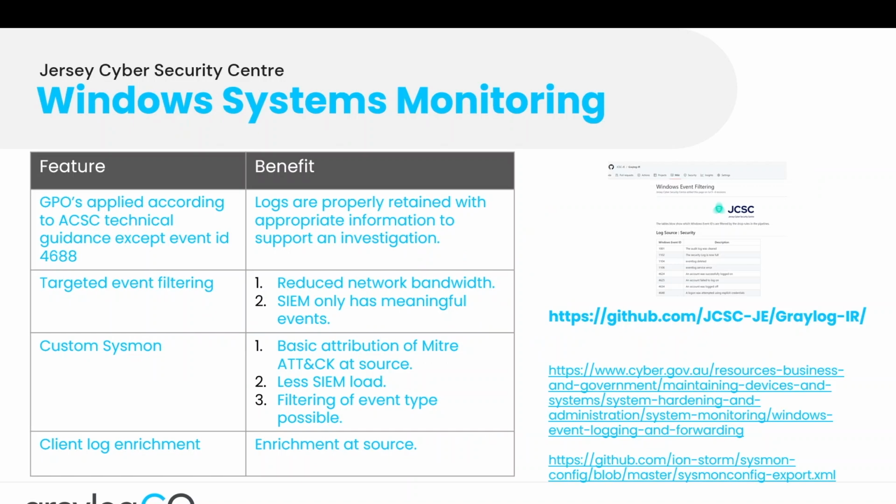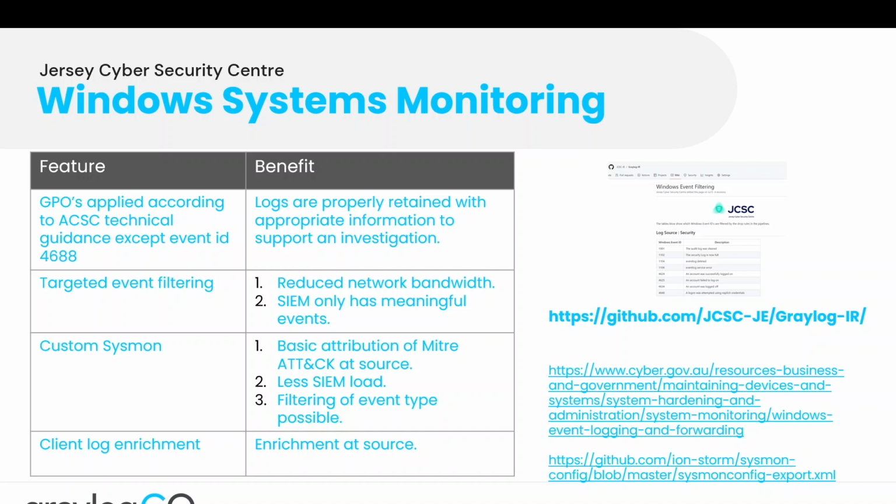So how do we do this monitoring? Well, we use GPOs applied according to the Australian Cybersecurity Technical Guidance. Now in there is very good guidance for how to set up GPOs to set your Windows systems so that they log correctly. By default, Windows systems do not log very much. A workstation, maybe a day, a server, half a day, which makes incident response pretty much impossible without the bad guys actually trying to destroy the logs as well.